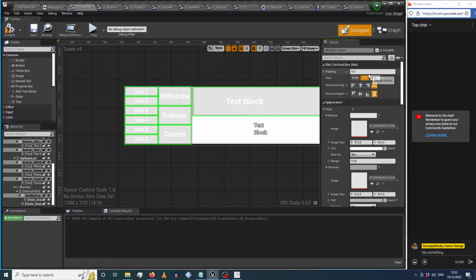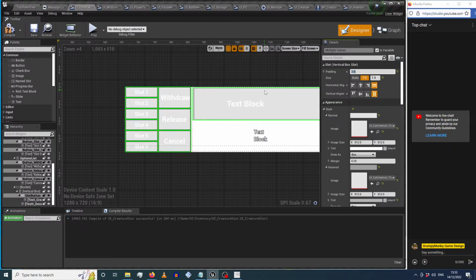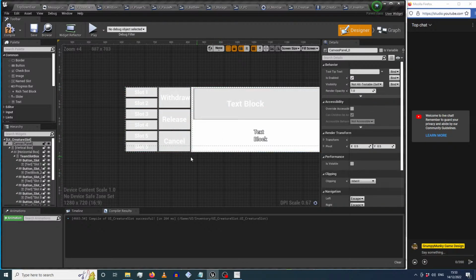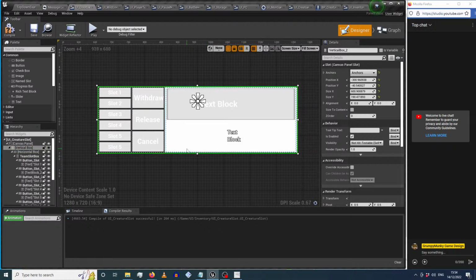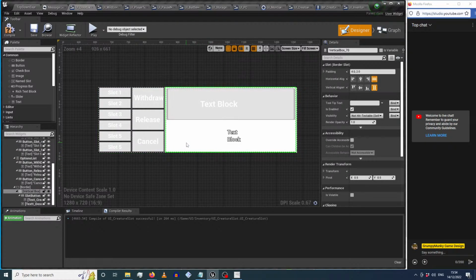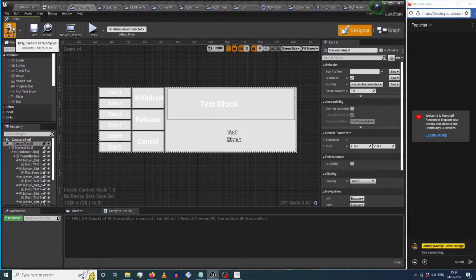And give them all 1 padding. 2 padding. Sweet.